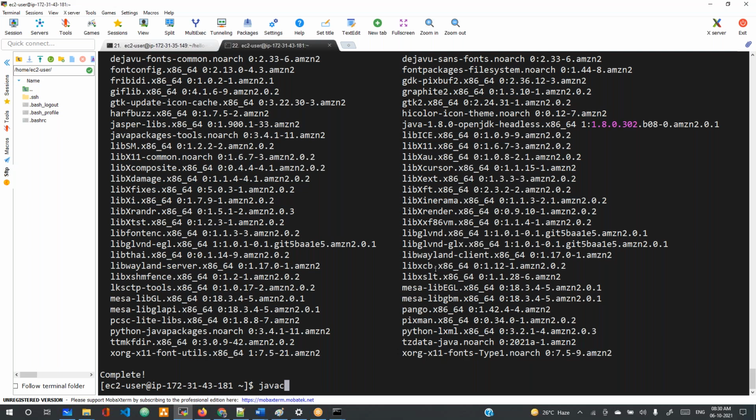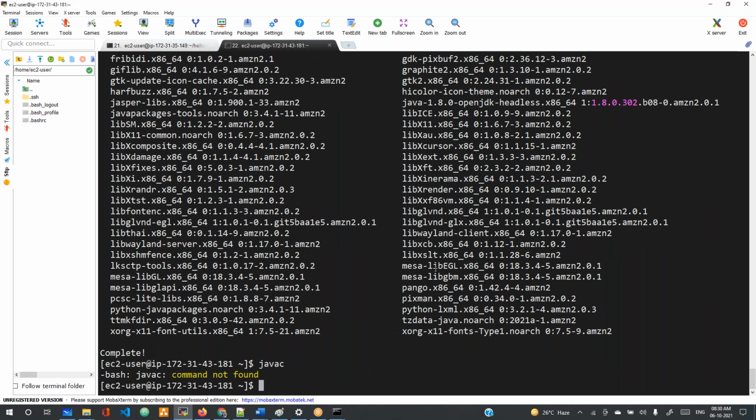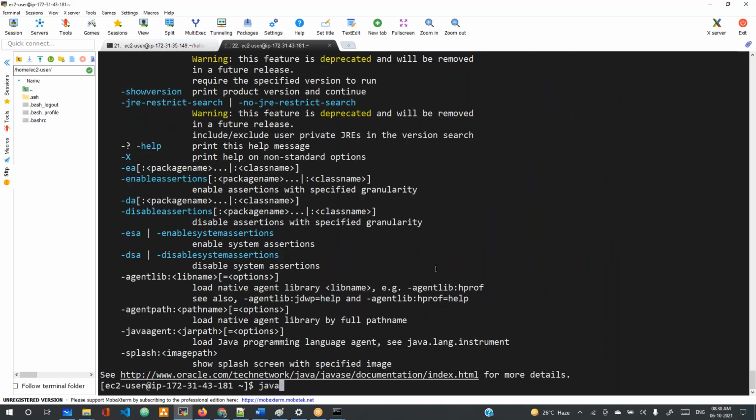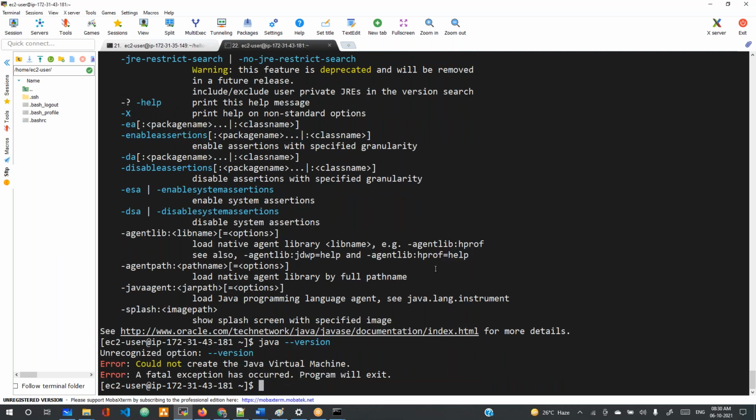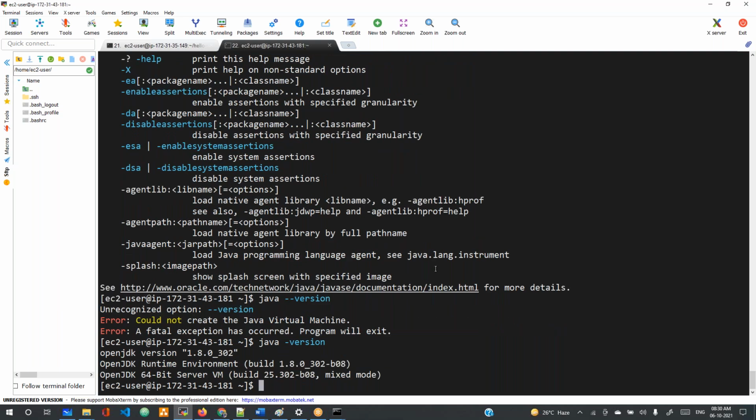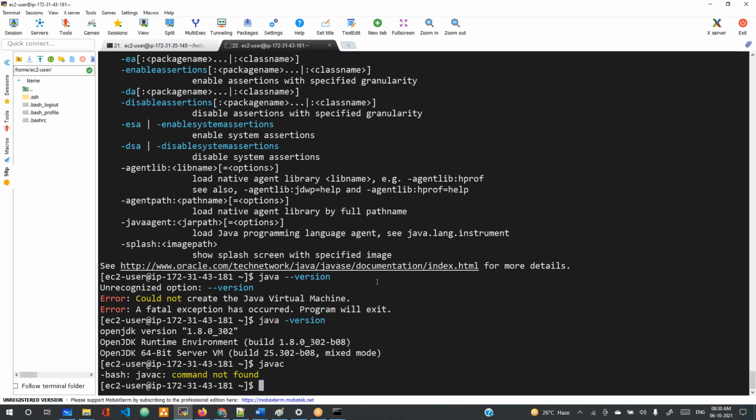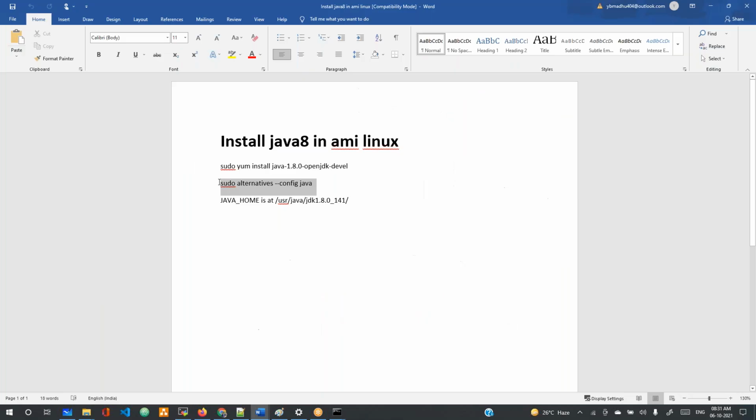Now see this Java. You don't need to set up any Java command or anything. If you install this Java, see, javac is still not found. And if Java is there, java -version. Now see, Java virtual machine... this option is not there. Now you can do java -version; java -version is there, but javac is not found. In this scenario, what you should do is get this configured.